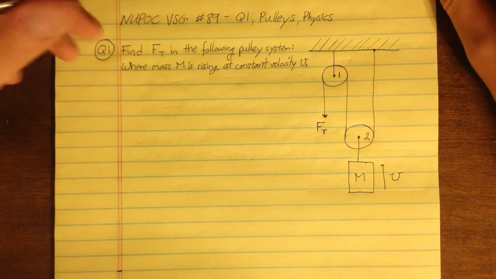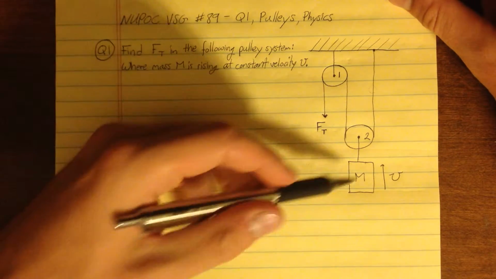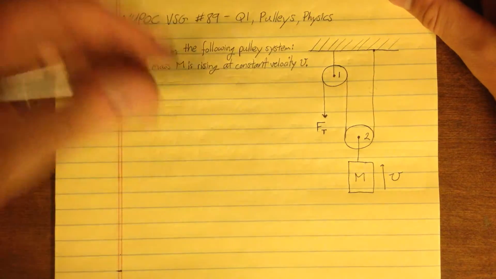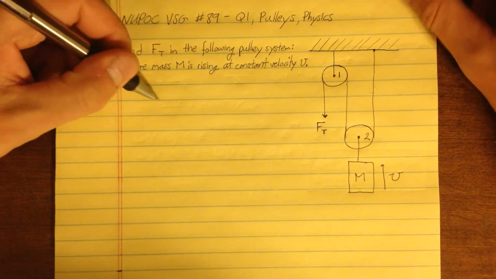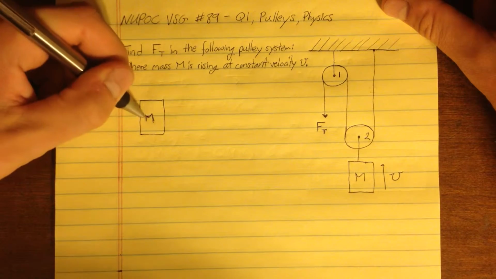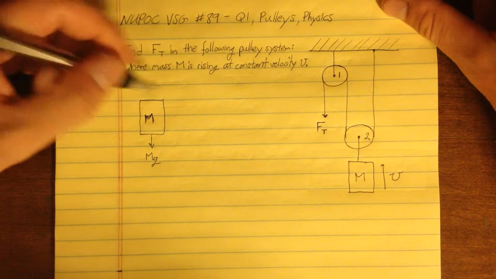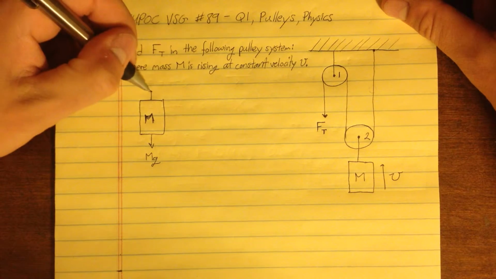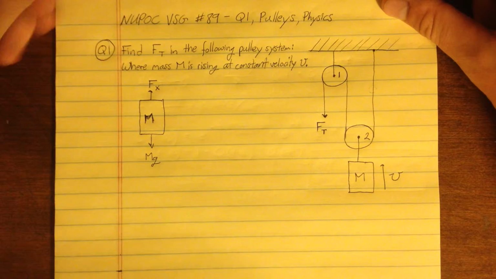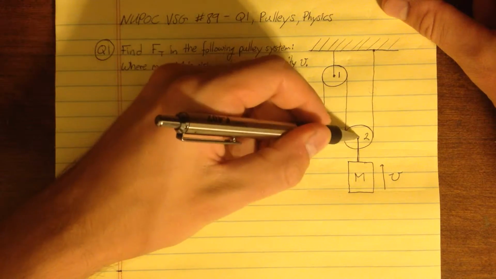So the first thing we're going to do is look at the mass here. This is a statics problem because while this block is rising, it's rising with constant velocity v. There's no acceleration. So let's take a look at mass m first, and we'll draw our good old free body diagram, right? So we have mg pulling down, and pulling up, I'm just going to call it Fx, right? That's pulling up on this little connection here.